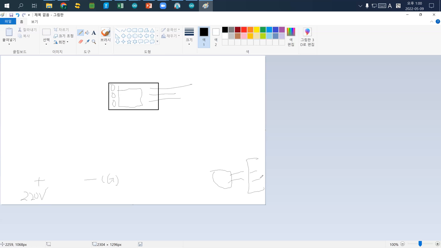Then one wire will be connected to, let's say, a fan. Another line needs to go here, and then the next one comes back to this. You just cut in the middle, take one wire out here and another out here, and let it go through. There will be two wires inside: cut one wire, and one end goes here and one goes here. By doing so, this will be on and off.